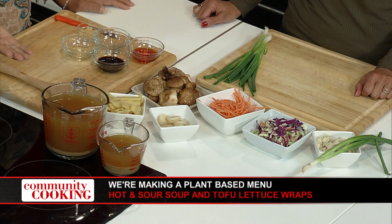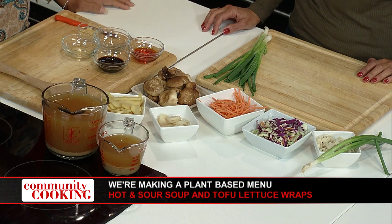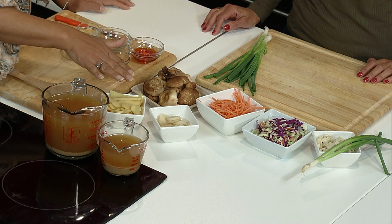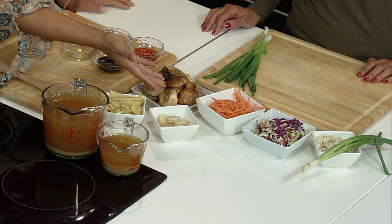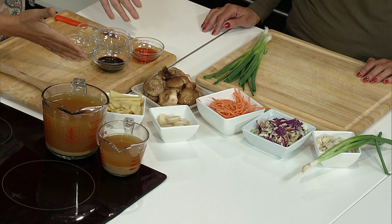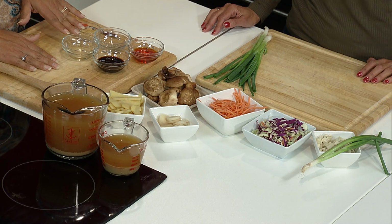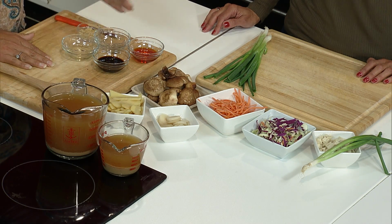We're going to add some mushrooms, and you can use any mushrooms you like, but I went with shiitake mushrooms. They have a little bit different texture and flavor. We will have some bamboo shoots, some water chestnuts that add some crunch, some shredded carrots, colorful cabbage, and throw some green onions in there. As far as flavors go, we're going to add some garlic, some vinegar. This is rice vinegar, black pepper, soy sauce, and I know you like it spicy.